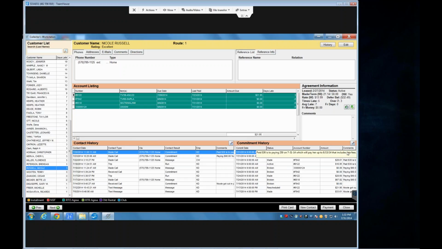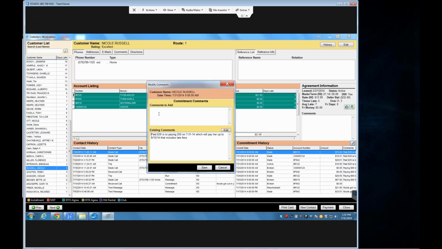Okay, so I can either click on that or I can hit this little pencil figure there, and it lets me, I think, change those or at least view them, and I can add new comments. So paid $30 that day, and then is paying $250 on 7/31, which will pay her up till 8/15, and that includes late fees.